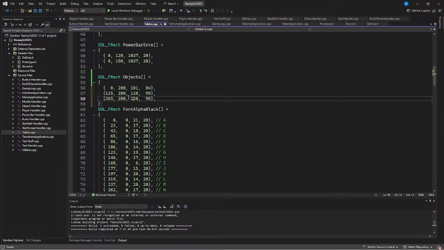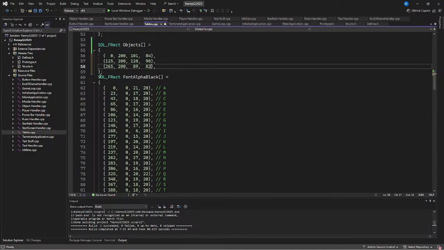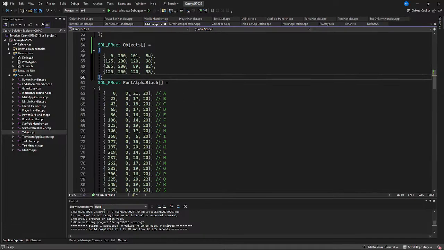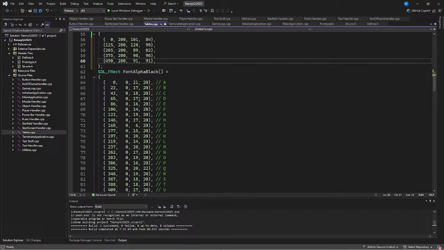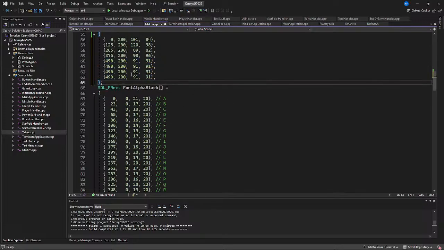265, 89, 82. 89. 82. The other one is 375, 75, 200, and this width. So that is 98, 96. Okay, now here's a cool way when they're symmetrical and their shape doesn't change. The only thing that really changes is their color. So we got 490, 490, 200, and this was 91, and this one was also 91. So maybe, I'm not saying he needs to do this, but if you're going to make graphics for 2, 3, 4, see the other 490, and this was what, 590, 690, 790.